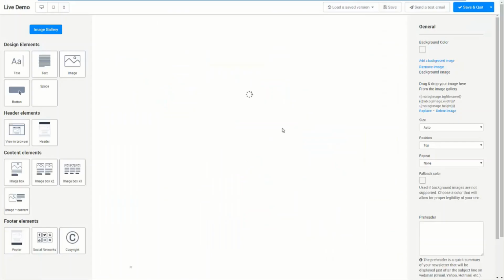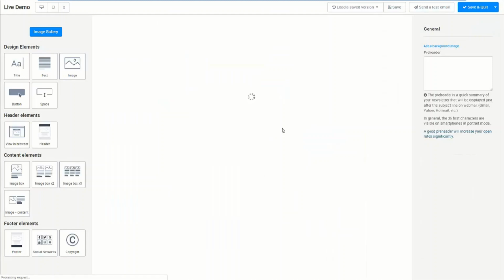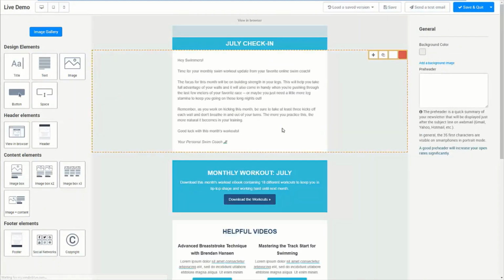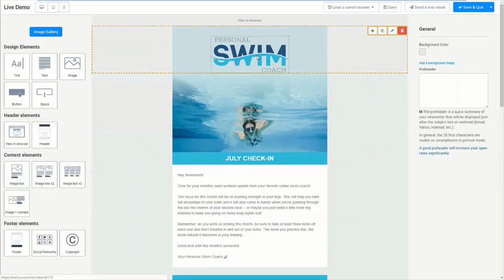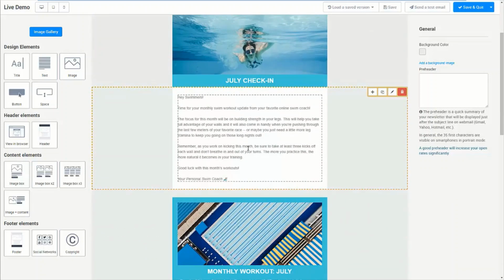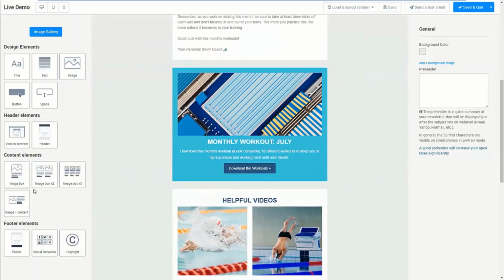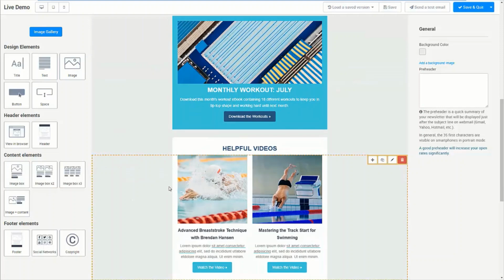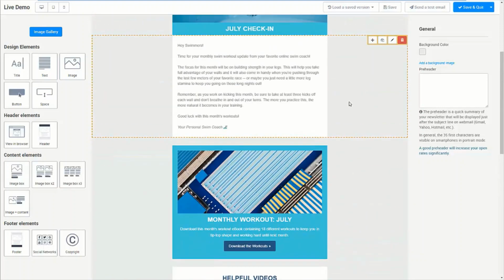Now, this is our drag and drop email editor. The same one exists for campaigns as well. Same thing for automation. But once I have this, for example, I can change the logo, I can change the image, I can change the text. I can, of course, change this one. I can add new blocks as well. Essentially the same things you would expect from a landing page, you now get inside an email editor as well.